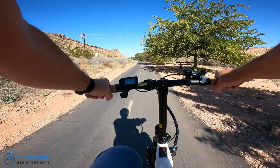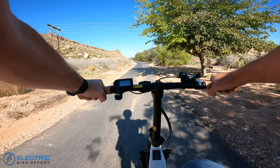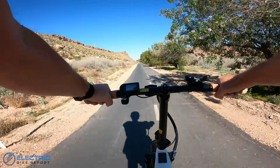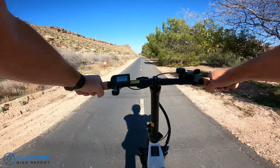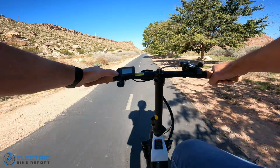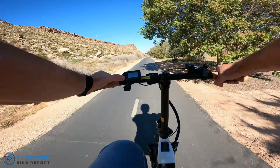In 7th gear, doing our non-exertive pedaling and getting close to 16. Not quite making it to 16, about 15.9. Oh, there we go. We just hit 16 briefly. 15.8, 15.9 final. So now PAS 5.